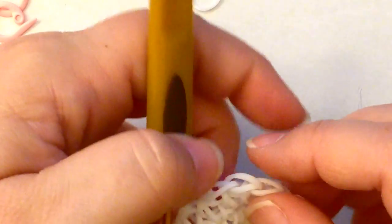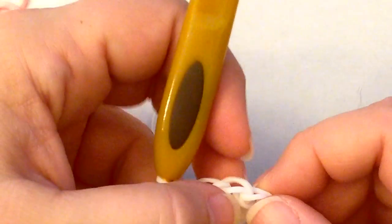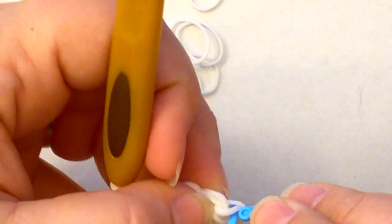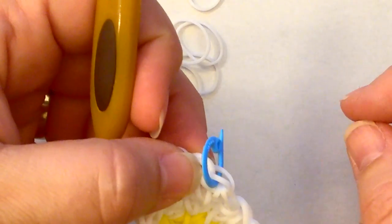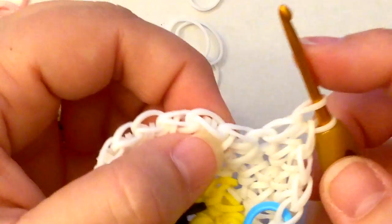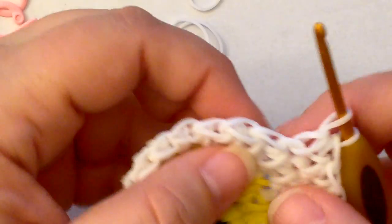Now another good thing to do, especially when you're dealing with just one colour, is where you have the start, here is our start, use one of the stitch markers here to show you where your start is, so that you don't zoom right past it into the next column, next row. Okay, so that's quite handy. Now we've finished here, so let's go here.